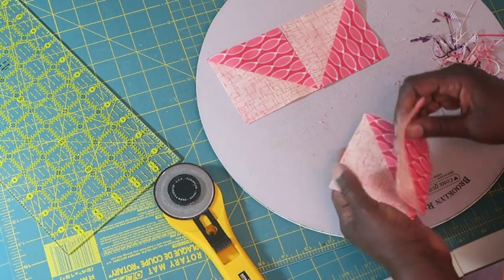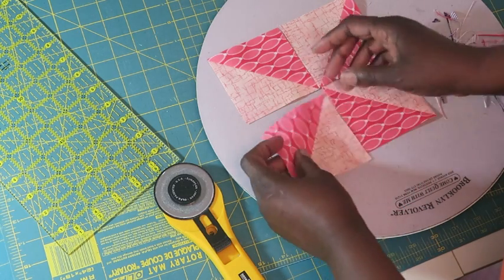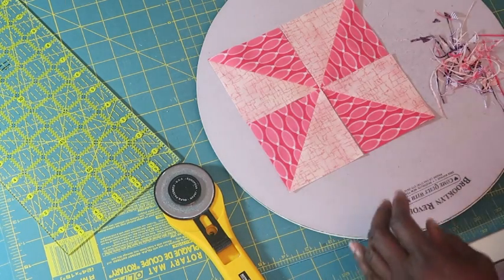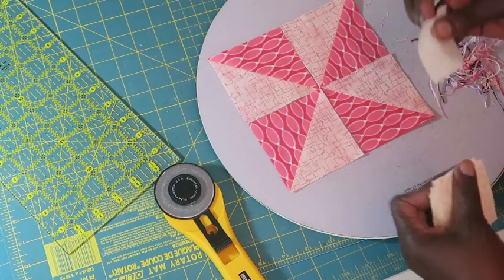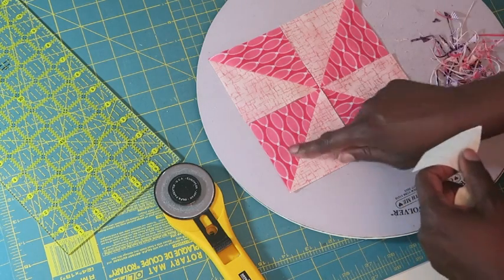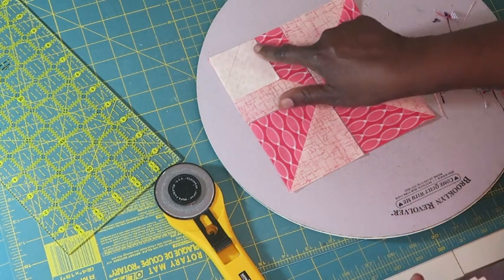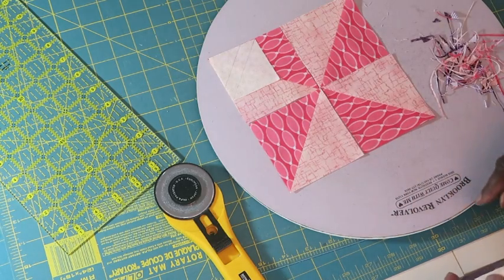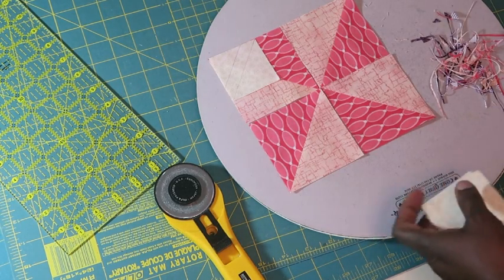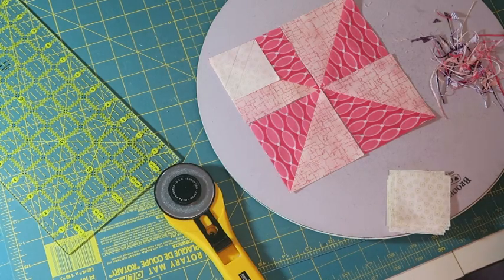What I want to do now is make a pinwheel where my half square triangles are all meeting in the center. Then I want to take a square and stitch corner to corner on each of my pinwheel blocks. I've gone ahead and added an extra line because I think I might end up with a one-and-a-half-inch half square triangle when I'm finished - anytime I can get at least a one-and-a-half-inch half square triangle out of a scrap I go ahead and do that.